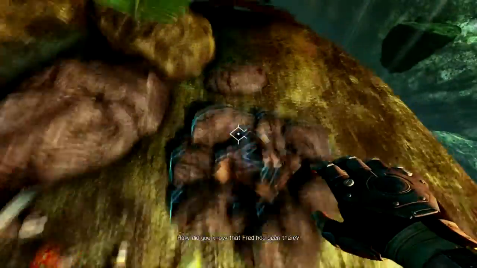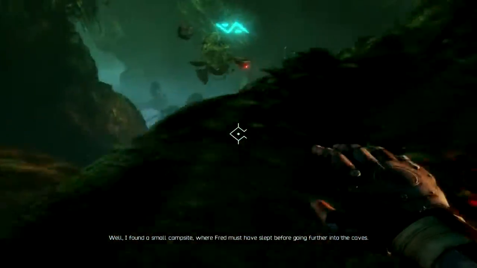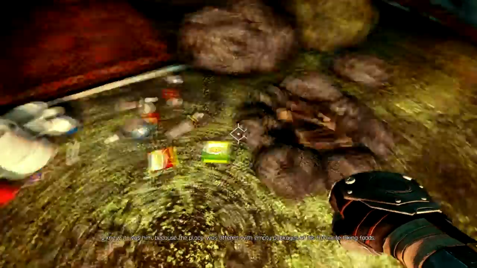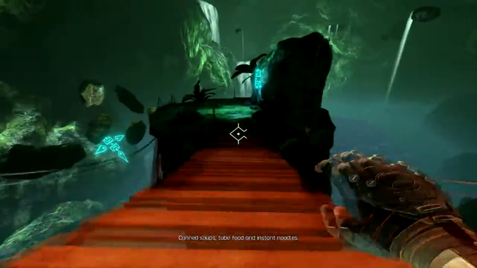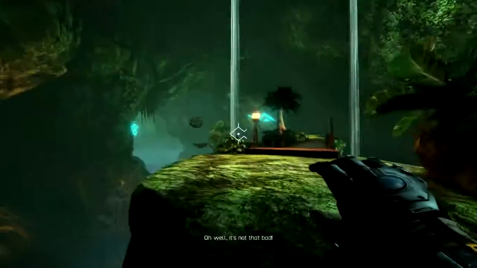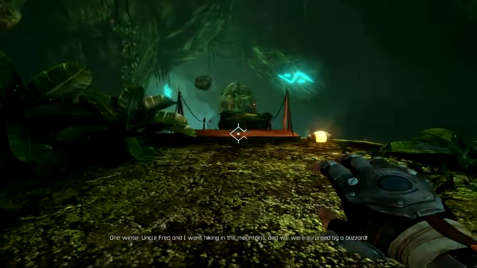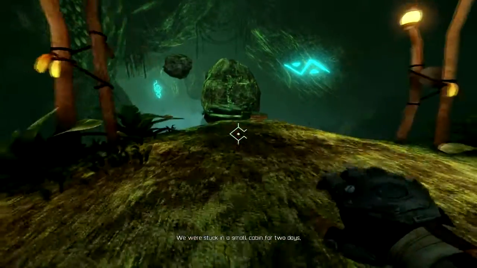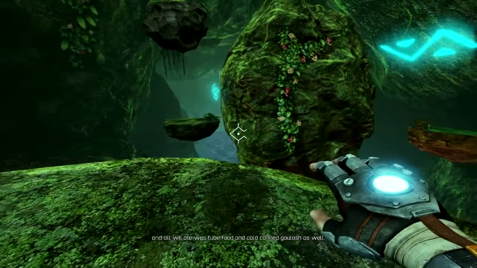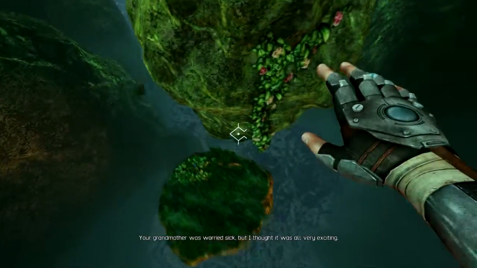How did you know Fred had been there? Well, I found a small campsite where Fred must have slept before going further into the caves. I knew it was him because the place was littered with empty packages of his favorite hiking foods. Canned soups, tube food, and instant noodles. Tube food? That sounds gross. Oh well, it's not that bad. One winter, Uncle Fred and I went hiking into the mountains, and we were surprised by a blizzard. We were stuck in a small cabin for 2 days, and all we ate was tube food, and cold canned goulash as well. Your grandmother was worried sick, but I thought it was all very exciting.